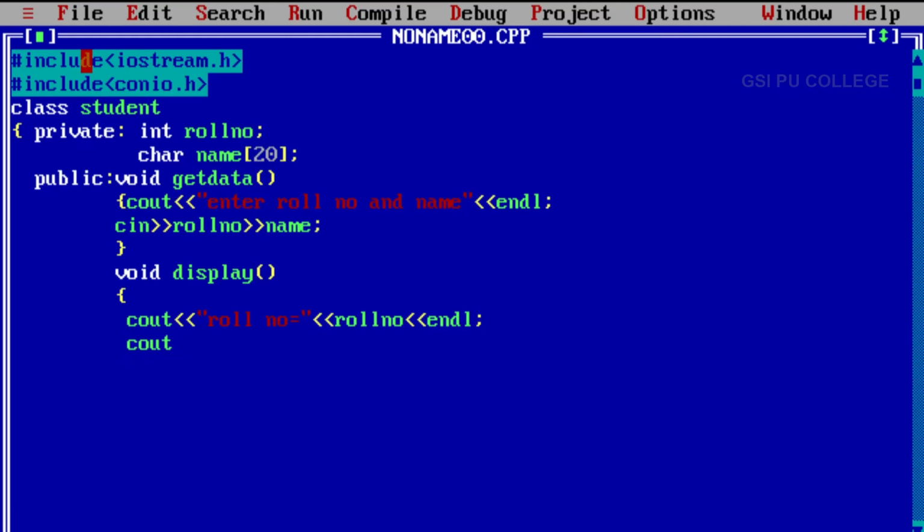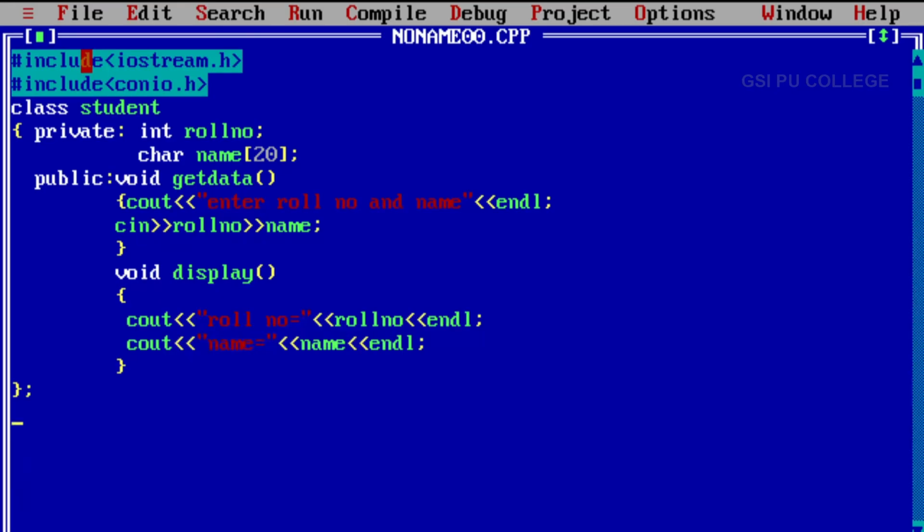Next cout insertion operator, name equals, display the name, then endl function. Now close this function. After this close the student class. To close the student class, flower bracket, then you have to put a semicolon.